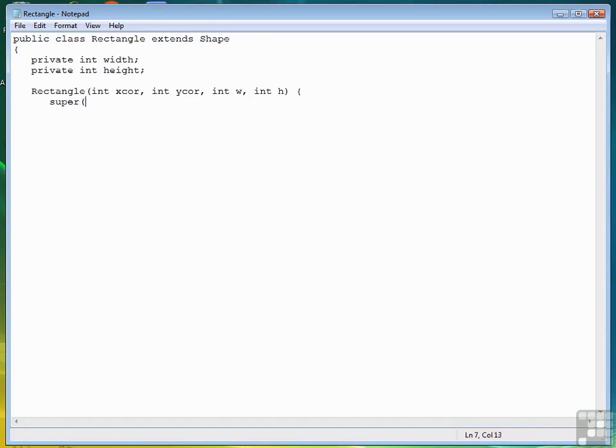First thing we have to do is call the constructor for the superclass with xCor and yCor to set the x and y coordinates. Then we're going to set width equal to w and height equal to h to set the other two data members, our new data members, for the rectangle class. Now we can create our setters and getters. So we'll start with our getters. Public int getWidth.